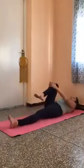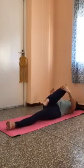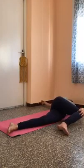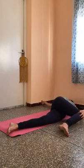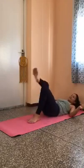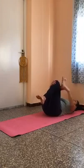Hug your right knee in. And one more time, gentle little twist. Come back up. And bring your right foot to the floor. As you bend your left leg, take your right foot across and then hug your left knee in. Activate your right foot. Don't come back.